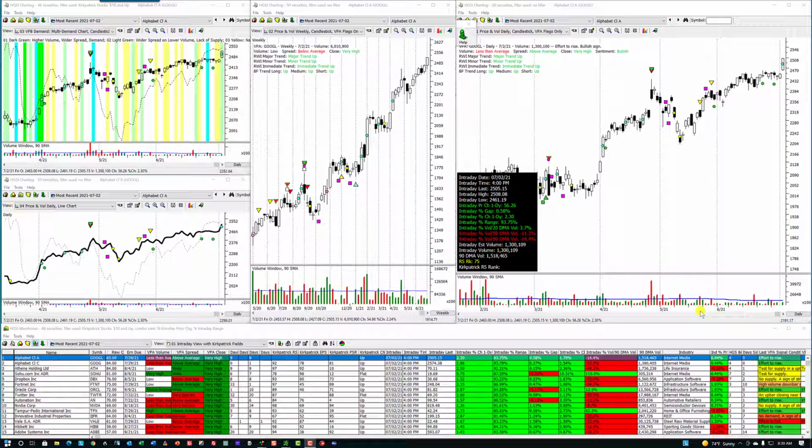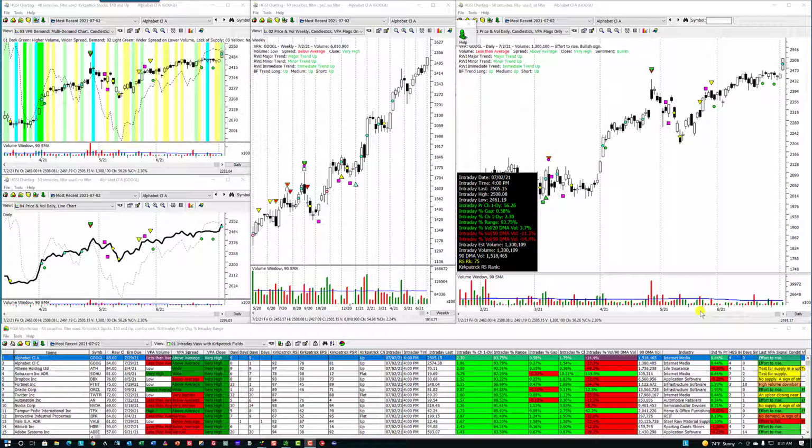As you know, if you watched last week's video, I am working on this concept of having multiple windows to help find stocks or ETFs using multiple methods, with VPA, with Wyckoff, etc. This is my current layout that I'm working with right now, and I may change these views in the future.